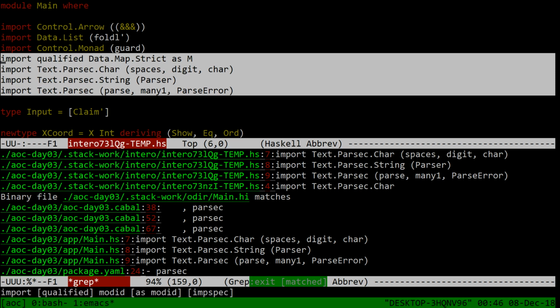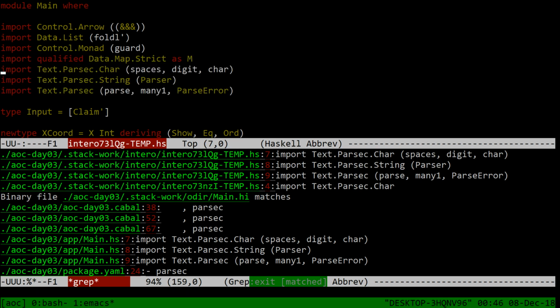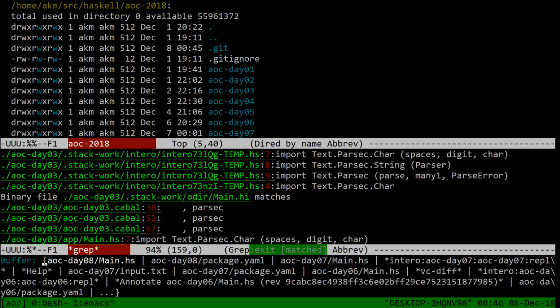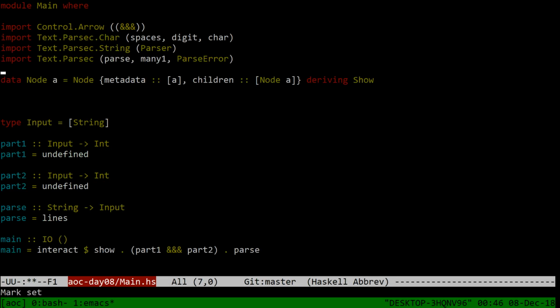But okay, whatever. So we want some of this stuff, and that's probably plenty, right? Spaces, digit, char. Yep, those all seem good. Parse, many one, parse error. Those all seem good, although it turned out I don't really need parse error, because we used traverse to kind of handle that.